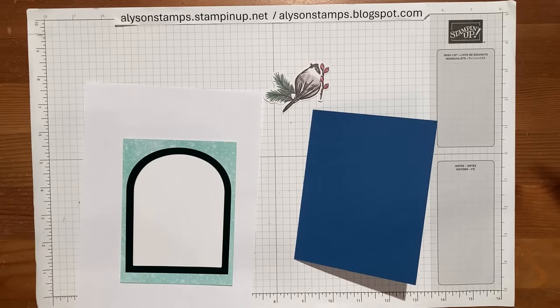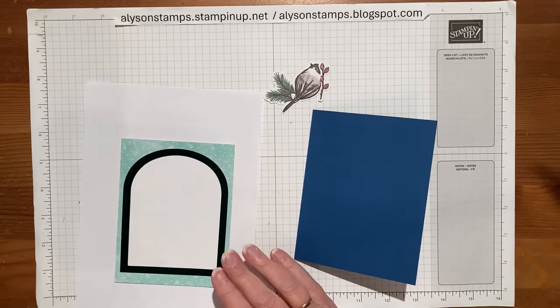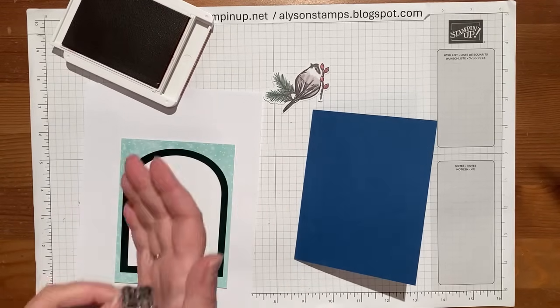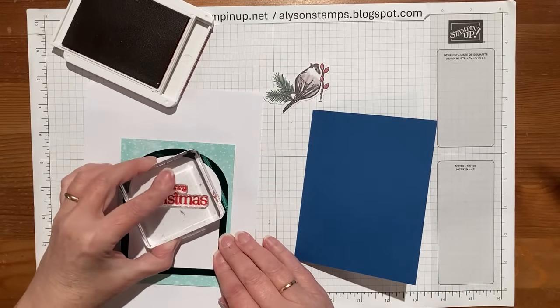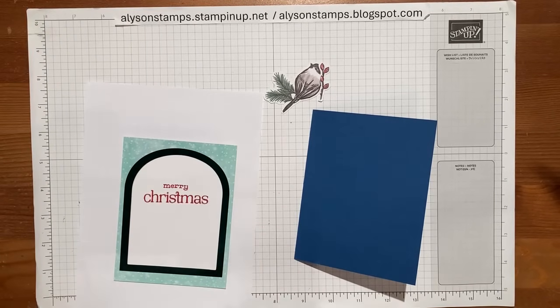So bring in a piece of scratch paper to stamp on. Get out the real red again. This is Blueberry Bushel, by the way. I don't think I mentioned the colour. So we'll put Merry Christmas in the middle of that piece. And then we have the leaf stamp, which came out of the stamps provided in the kit.